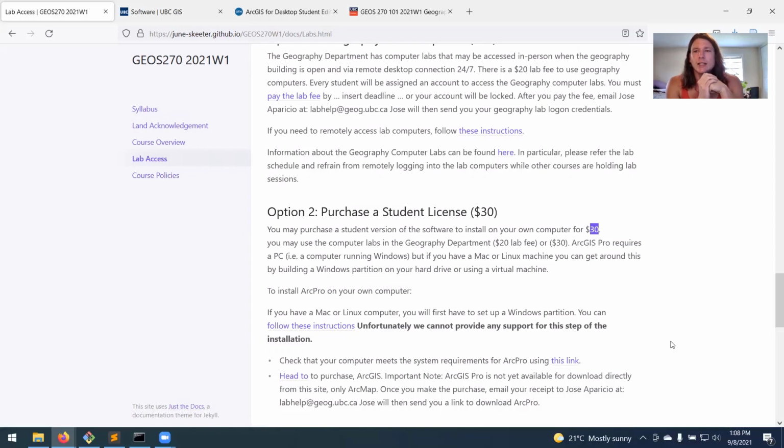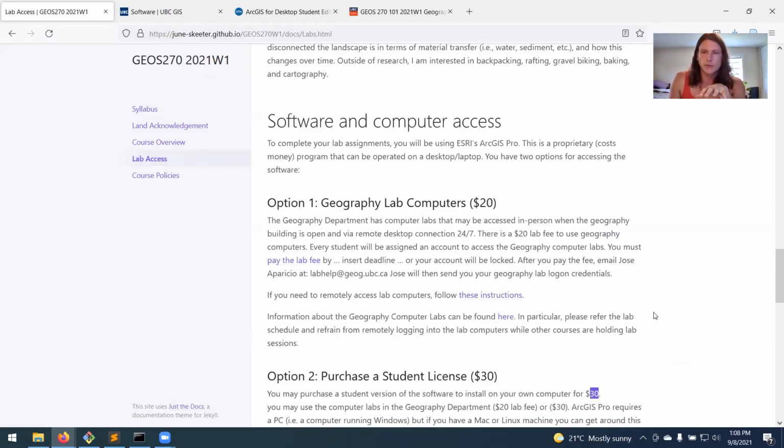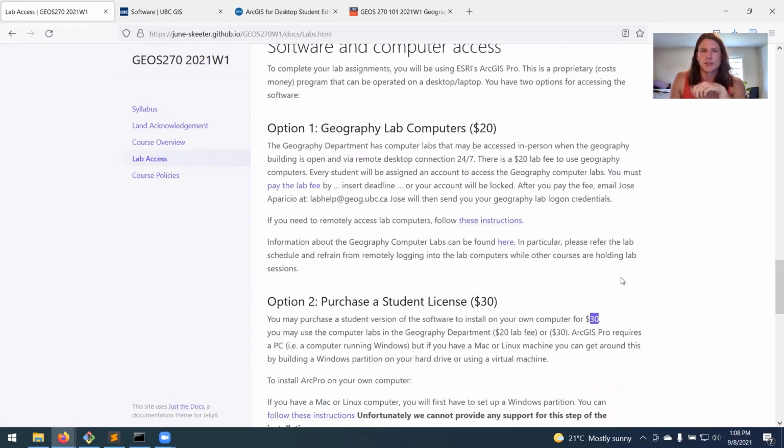Also, in the event that circumstances force everything to go fully online, if you have ArcGIS Pro set up on your computer already, it'll make the transition to working from outside of the lab a little bit easier. Hopefully, that's not a situation we encounter. But generally speaking, I think it would probably be easier for folks to have it on their own computer if you're working on a Windows system. If you're working on a Mac, unless you're very comfortable with the idea of partitioning a hard drive, I really don't suggest you do it.